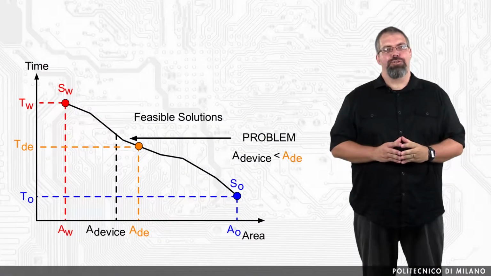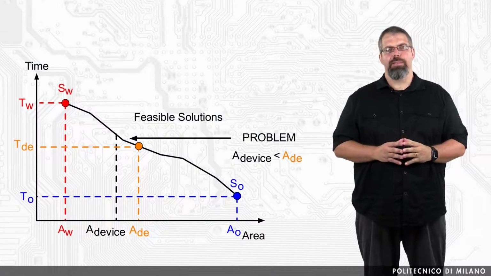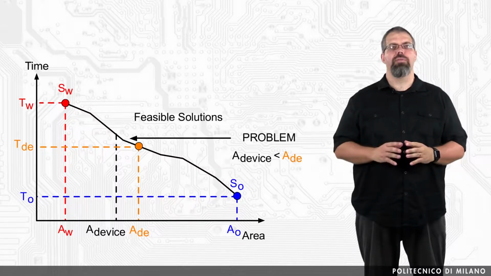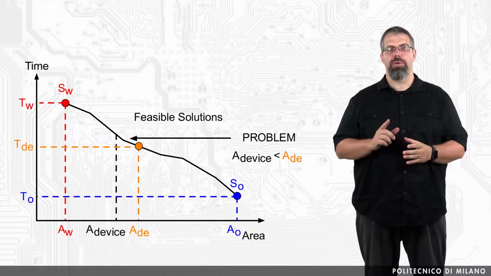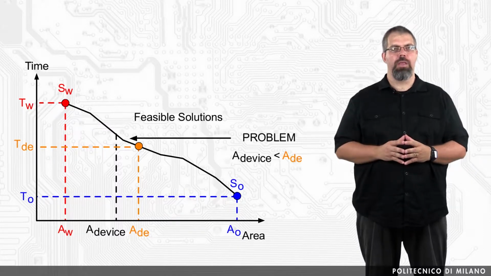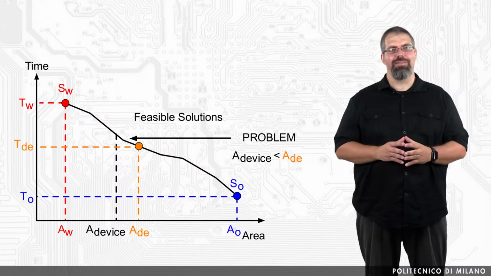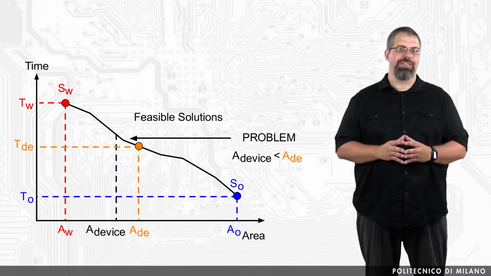We are facing a design issue. Given the system requirements, we are unfortunately working with an underlying platform which cannot provide us the necessary amount of resources required to implement our solution. In other words, we are done. The device is not big enough to provide us the necessary amount of resources.